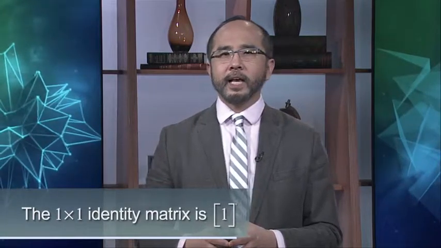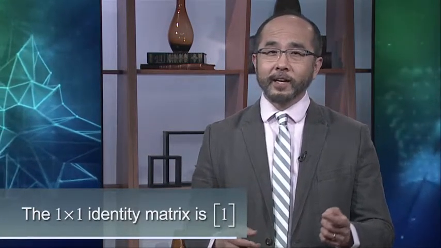And to find an inverse is just reciprocation, since the 1 by 1 identity matrix is just a matrix with a single entry, 1. And the product of a number and its reciprocal is 1. So the inverse of the matrix with a single entry A is a matrix with a single entry, the reciprocal of A, as long as A isn't 0. So if A is 8, the inverse of the 1 by 1 matrix 8 is the 1 by 1 matrix 1/8. And you can check that 8 times 1/8 is 1. But if A is 0, the matrix is not invertible, because no number, when multiplied by 0, will produce a 1.